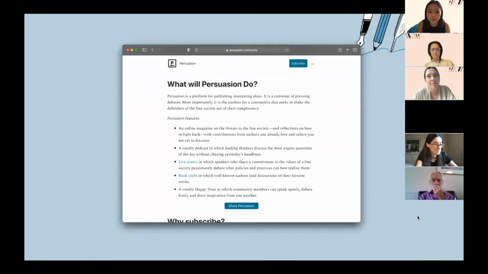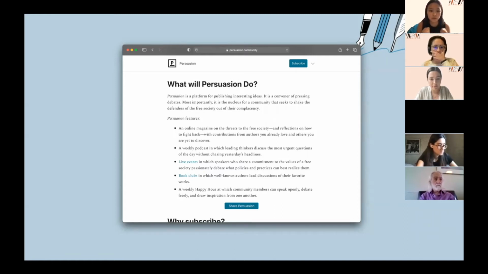The first one is literally, what is your publication about? What kinds of topics do you publish on? What kinds of posts do you do? Maybe some people do discussion threads or podcasts. This also includes what your publication does for readers, what your exact value proposition is, and who you're writing for. So this intended audience that we were talking about in the one-liner section applies just as much to your about page.